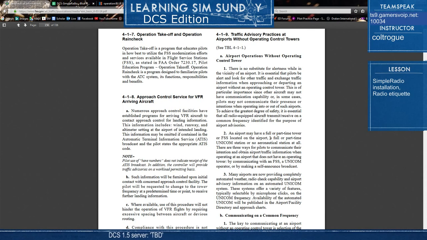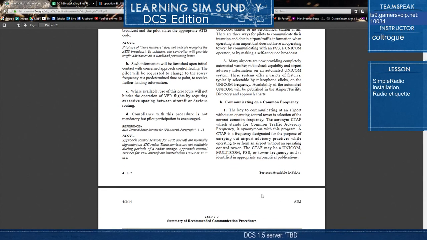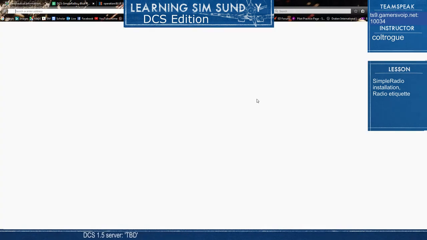AIM 4-1-9. It's on page 4-1-2. Services available to pilots. Communicating on a common frequency. CTAF, common traffic advisory frequency. The CTAF may be Unicom, Multicom, flight service station, or tower frequency, as identified with appropriate aeronautical publications.